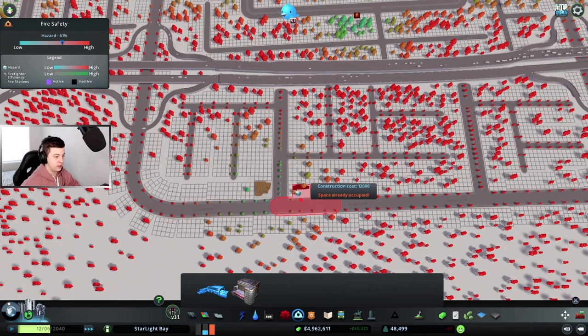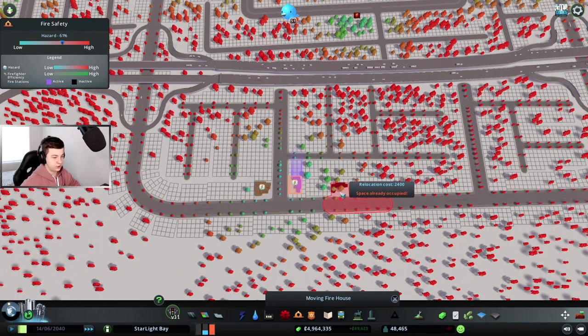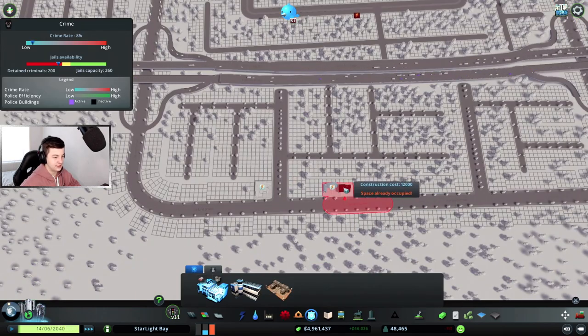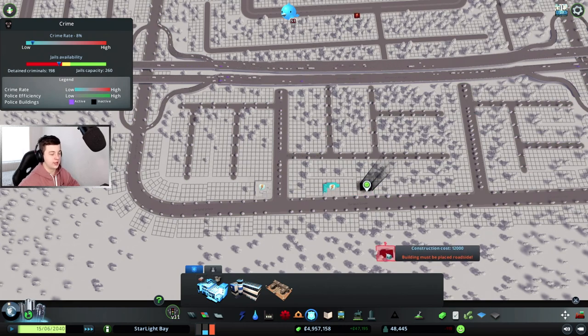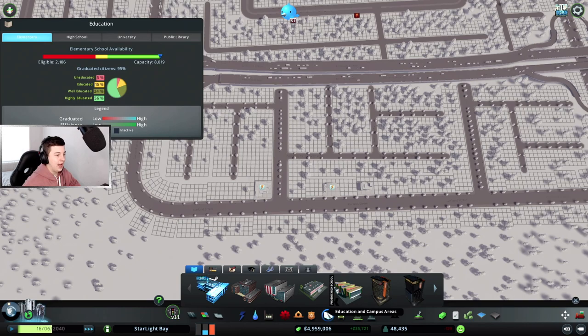We'll get a medical center. We'll get a fire station. Actually, that fire station could go next to the medic place here. Let's look at somewhere that's going to be good, like there. And we'll also get a copper station in here as well. We'll find a nice spot to put it, like there. There we go, that is in. These guys are going to be nice and happy.